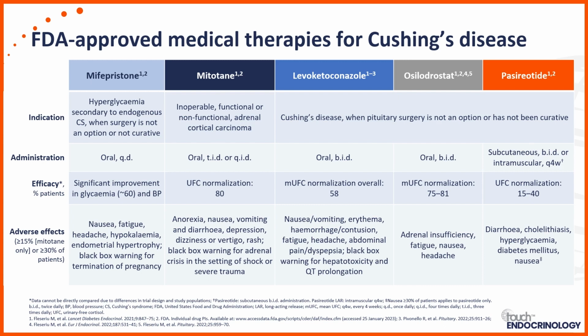The last class of medications is mifepristone, which is a glucocorticoid receptor blocker. So this blocks cortisol wherever it goes. We cannot monitor cortisol levels in these patients because cortisol levels do not fall. If anything, they may rise, but their impact is blocked by the receptor antagonist. Side effects to look out for with mifepristone include, in women, vaginal bleeding, and in both genders, hypertension and hypokalemia.